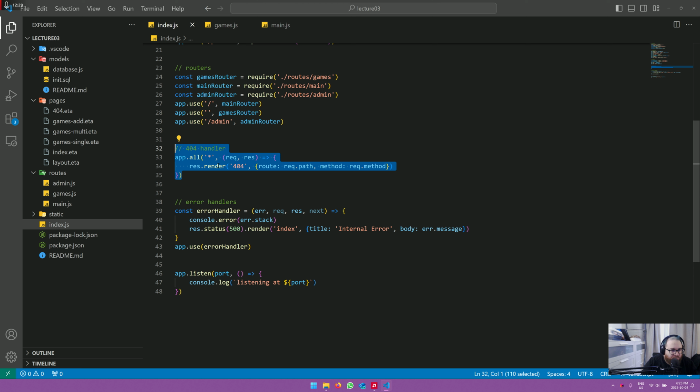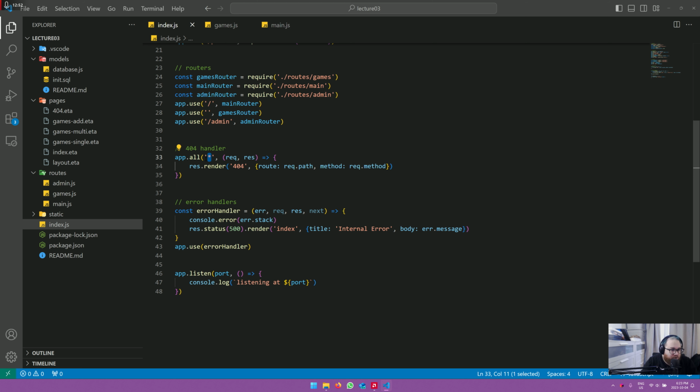App.all, this is my 404 handler, which is a wildcard, which means any information that gets here counts. So if someone types in a route, and I don't have that route, then the star is going to catch it, because otherwise it would have already been handled somewhere else. The last route is the general route.